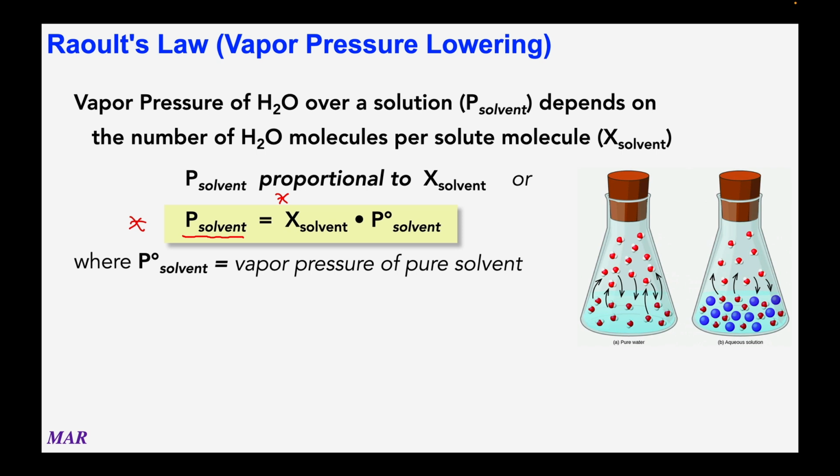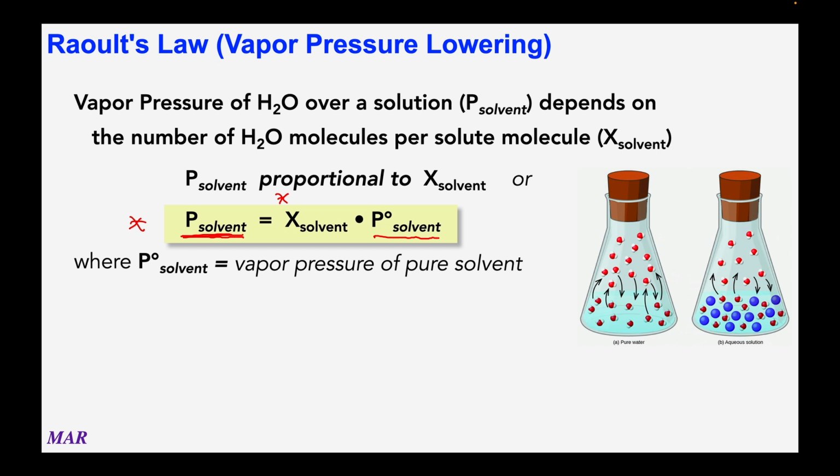So remember that mole fraction is a fraction. It can go as low as 0, it can go as high as 1, but it will never be more than 1. So whatever your vapor pressure of the pure solvent is, that's always going to be probably a bigger number, or at least the vapor pressure of the solution will be no bigger than it. So that means it's been lowered, all right? They call this vapor pressure lowering. The vapor pressure of the solvent in the solution will be less than the vapor pressure of the pure solvent.